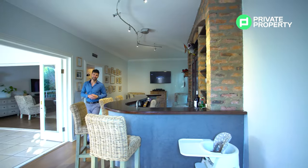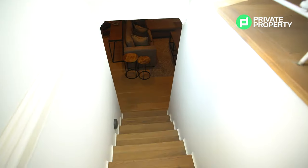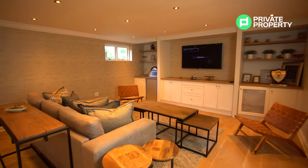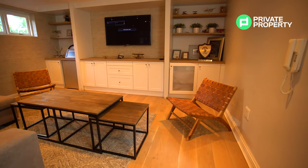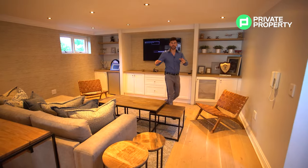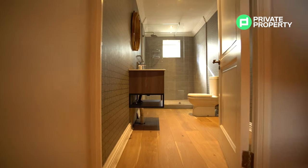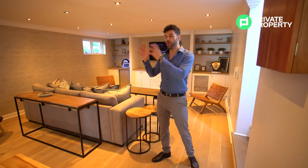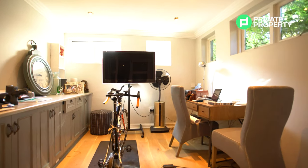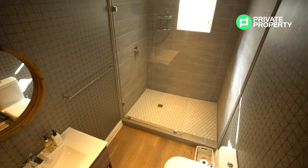Going downstairs here leads us into an area that I think would make a perfect cinema. Here we are just off the bar — guys, as soon as you see this, the lighting, everything — perfect cinema. You can imagine throwing a projector there, a huge screen right over here, chairs, couches, bean bags, everything that makes it comfy and cozy. Right in front of me, just behind where you're looking at me from, there's your very own bathroom. And on the right hand side I think would make a perfect place — in that little enclave there — for a little kitchen: popcorn machine, maybe a slushy machine, some beers, some drinks. How nice is this?